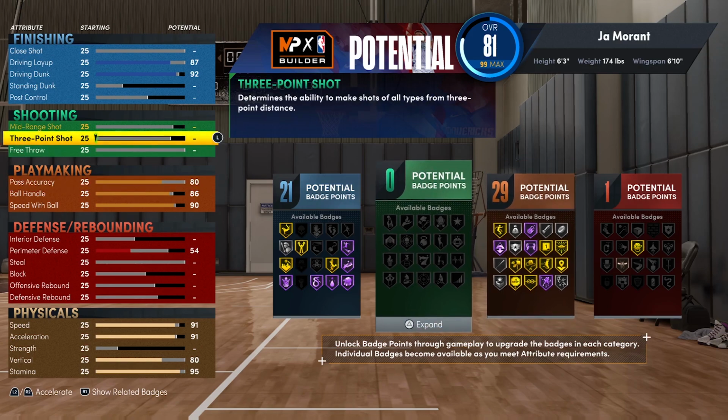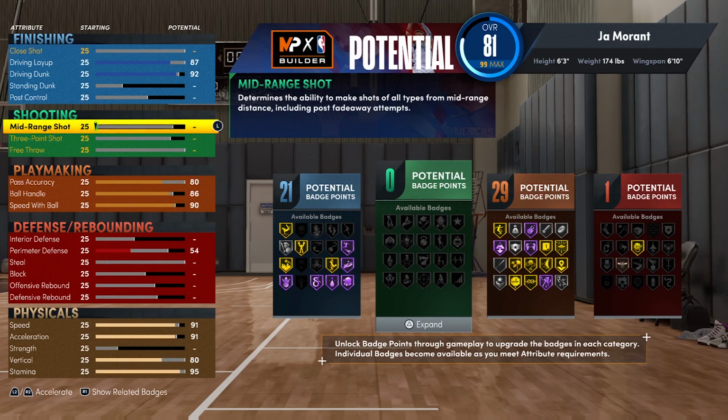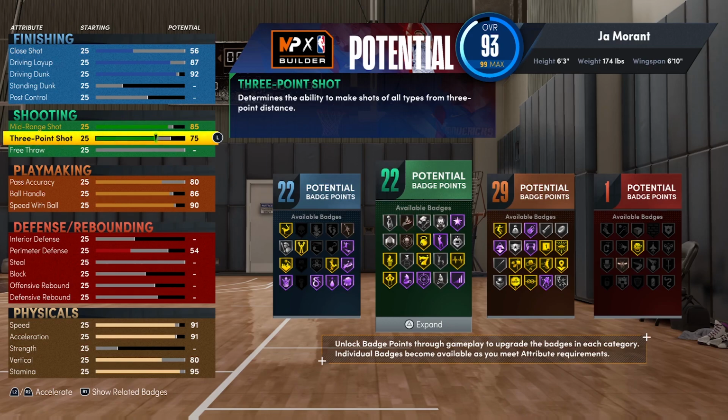Now, the next part of his game to mess with will be the shooting side of it, just because we can't make a build that you play with without it having some shooting. So we will be putting his mid-range jumper up to an 85. And to help spread the floor, we also will be putting his 3-ball up to a 76.